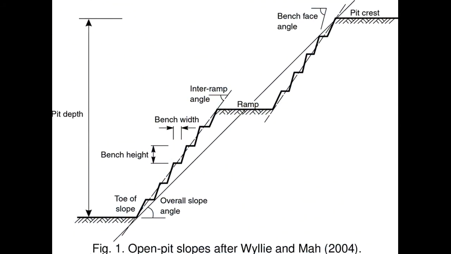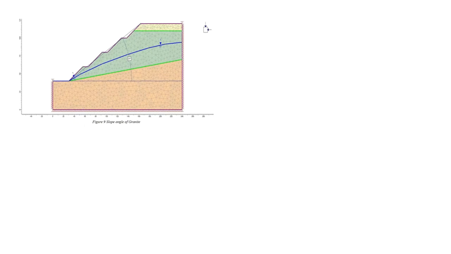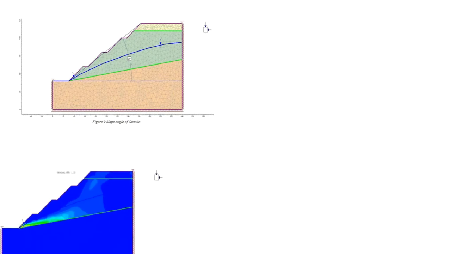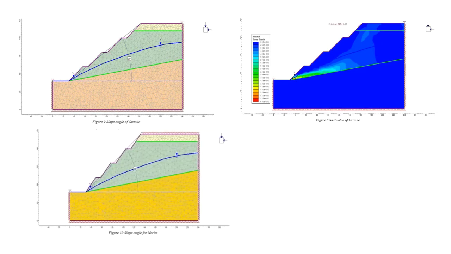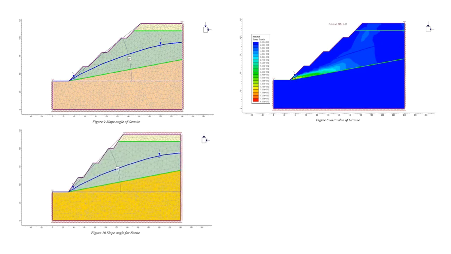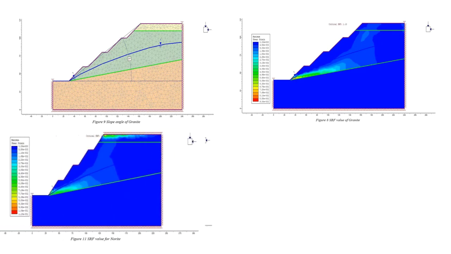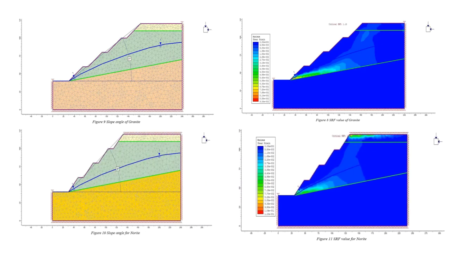To suggest the slope height and angle, we have to perform the modeling on Phase2 software, which gives us the critical factor of safety and suitable slope angle. And for the slope height, we saw that when calculating the rock mass properties on RockLab software, it gives us the value of 50 meter for a single bench height, and our required pit limit is 900 meter. Hence, we have to make 18 benches to reach the bottom of the pit.